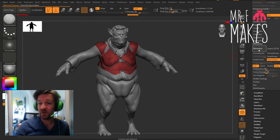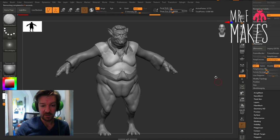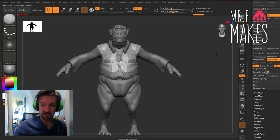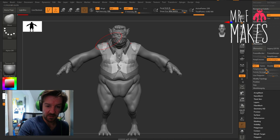To be a very, very simple mesh, so that when I do any moves on it... that went too far, I think. Actually, that's not bad. We definitely need to move some things around there. Let's grab our big move brush, try and tidy up some of this.